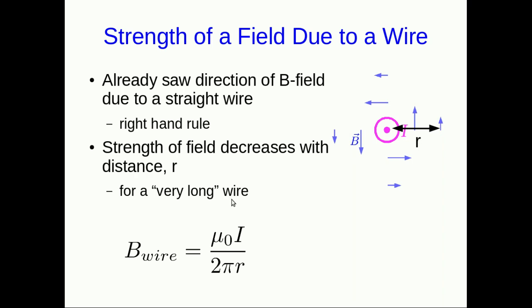For a very long wire, and really what that means is an infinite wire, but you can take it as being any wire that's long compared to the distance away from it that you're looking, the B field due to a wire is mu-naught, I'll talk about that in a second, times i over 2 pi r. So that i is the current in the wire, and that r is the distance from the wire of the point where you're calculating the field. This mu-naught is another universal constant. It's called the permeability constant, and it is 4 pi times 10 to the negative 7 with these units.